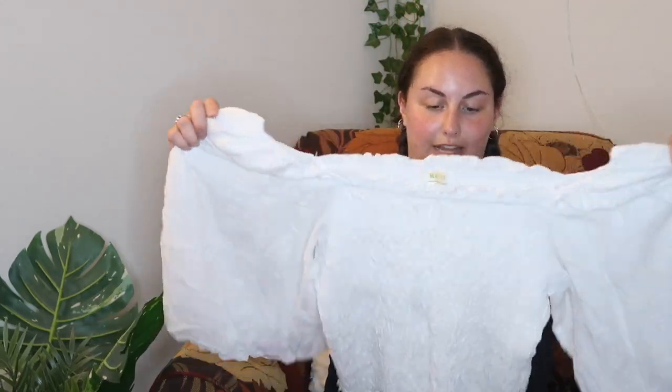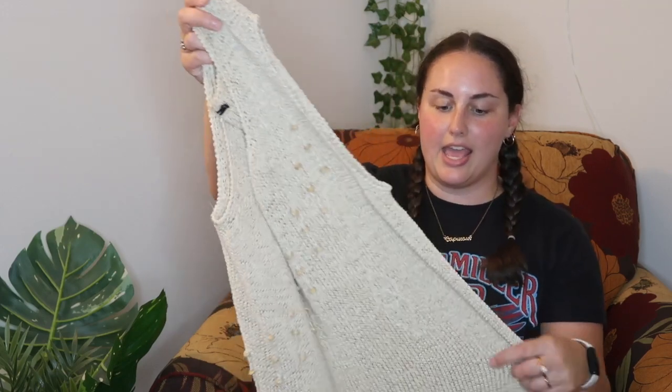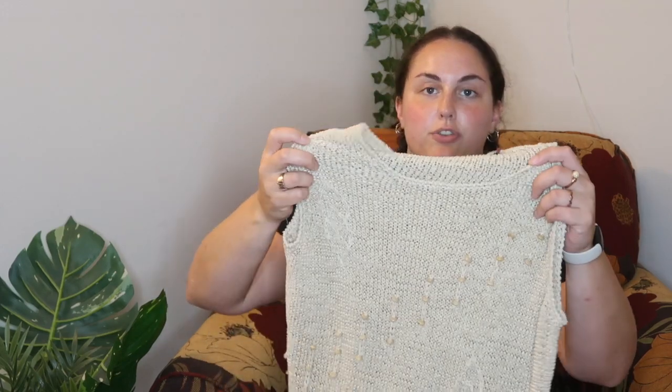Next thing is this white blouse. This really goes with anything. I really love what they call peasant tops and tops that have really big puffy sleeves — I think they're just really stunning. I also got recently this knit tank in a tan color. It just has some beading on it. I thought it would be really cute with a pair of jeans for a casual, effortless look.